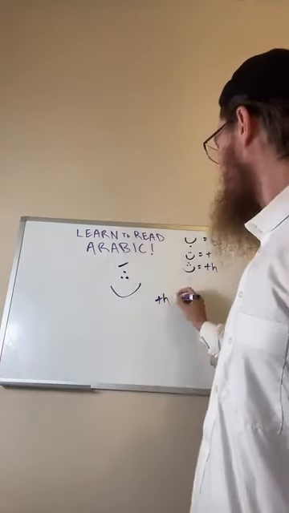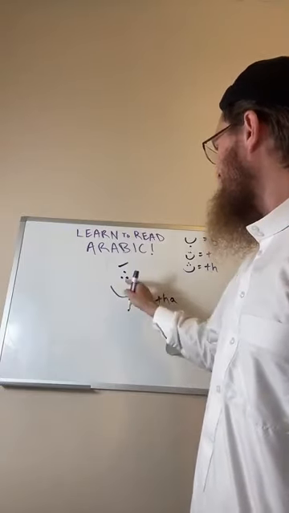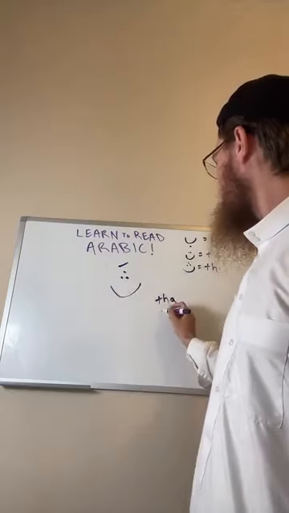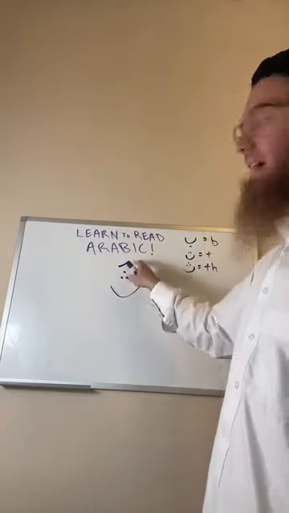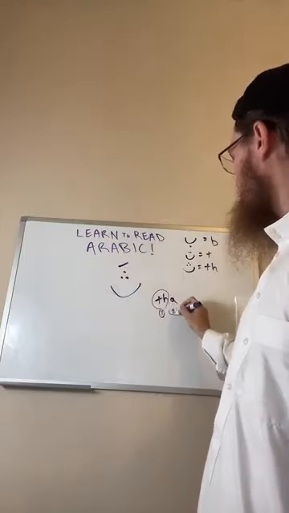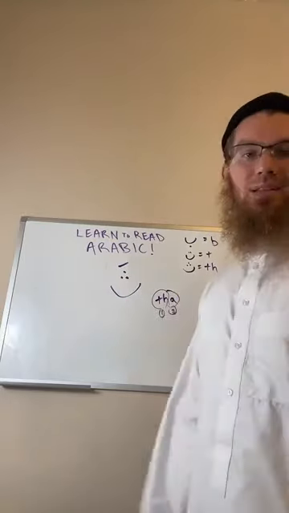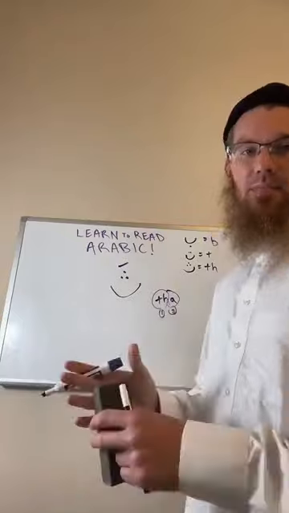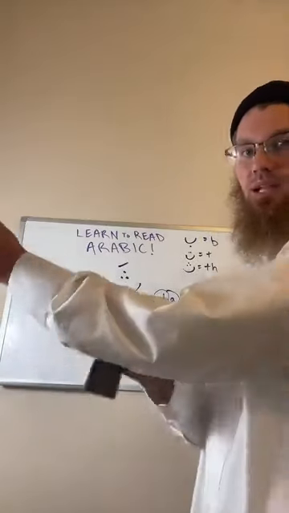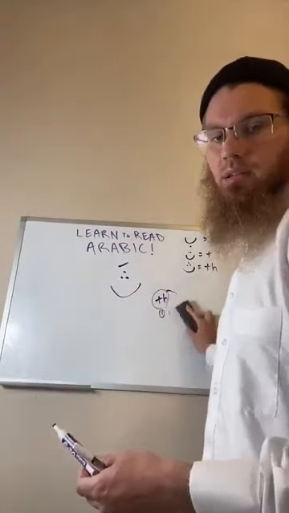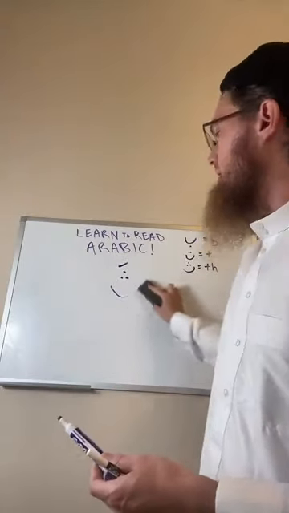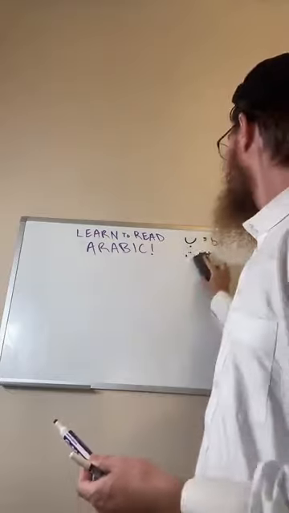Tha. Excellent. Tha. Why? Because this letter, that's the letter tha. So we're going to write a TH for the tha. Then that fatha sounds like an A. So we're going to write an A. So that is tha. Excellent. See, mashallah. It's been how long? It's been 10 minutes. You guys can already learn. You learned 3 Arabic letters, 3 vowel symbols.